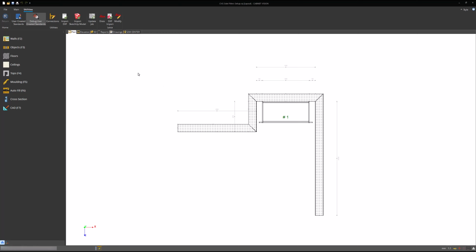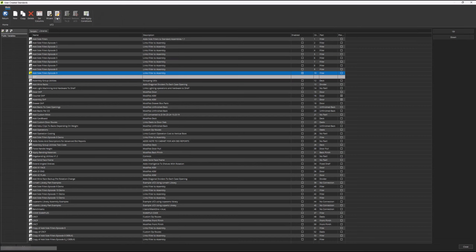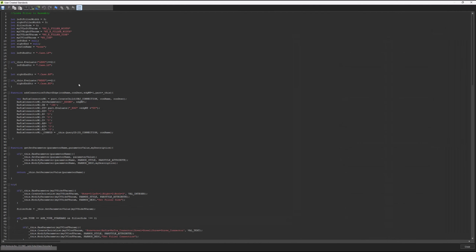So what I'm going to do is head up to my UCSs and open up my code. I'm going to start off just reading through the logic to make sure that A, I haven't made any mistakes, and B, there's nothing obvious that I've missed. Sometimes when we're writing UCSs we can get lost in the detail of what we're looking at and write some logical statements that could be cleaned up and could be a bit better.